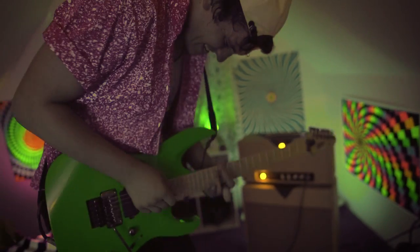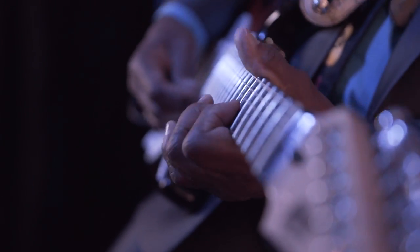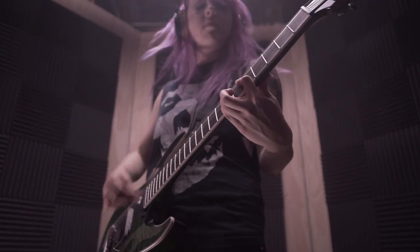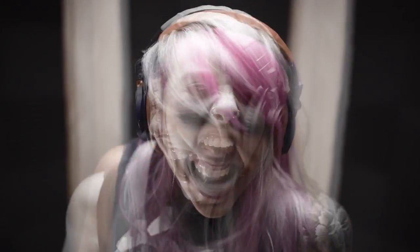Music is the thing that holds us all together. Total strangers become friends through music. It's a charge, like high voltage, a shock to the system. It can be fast, it can be dirty, it can pulse right up your spine. It makes you want to dance and rage and laugh and scream all at the same time.